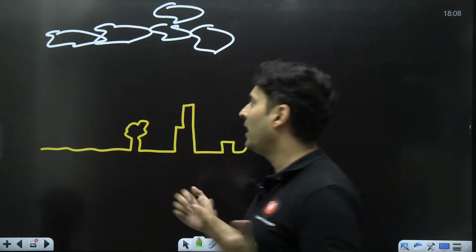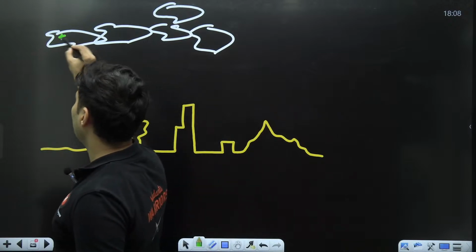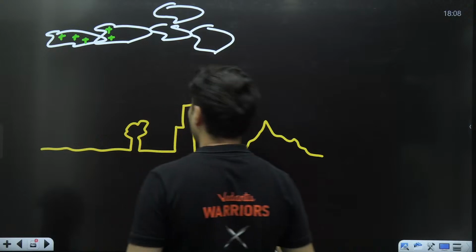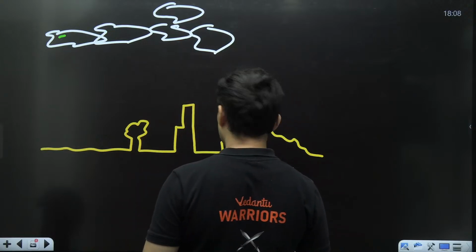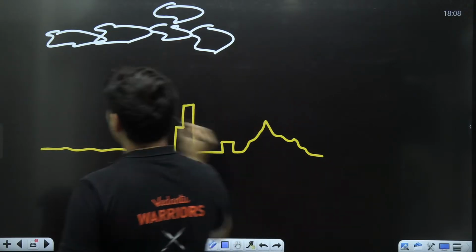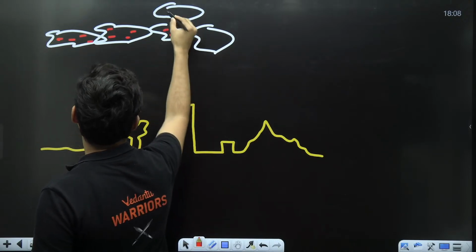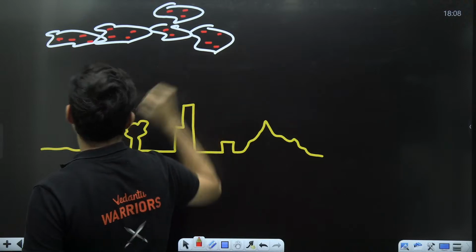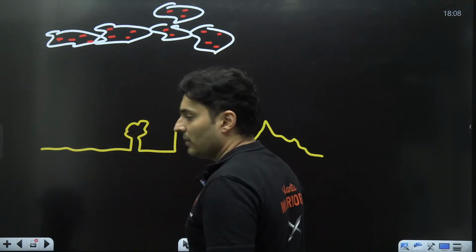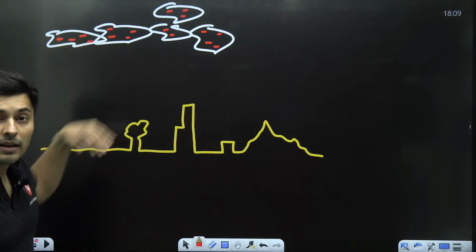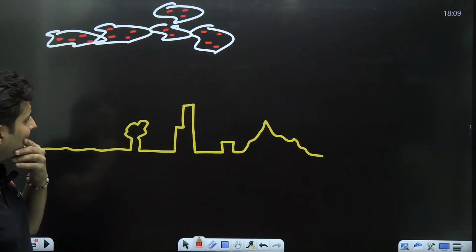Imagine it so happens that some of these clouds have developed some charge. Maybe positive or negative. It could be anything. It can be even negative. Don't think always positive only. Maybe they developed some negative charge. Now, once they develop some negative charge, what will happen? There will be some electric field around it. Where will the electric field go?